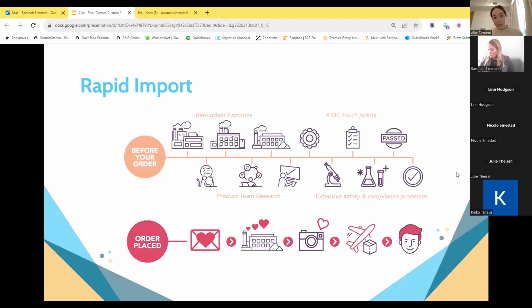Most people hear this word custom and think about months of sourcing this product and your order sitting on a boat and in a port for weeks or months, etc. But we've essentially worked our way around all of this, and I will explain a little bit more about what rapid import is. It looks a little confusing at first, but makes a lot more sense when you think about it. Over the last 10 years, our team has developed this new way of custom making products that we call our rapid import model.